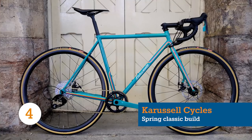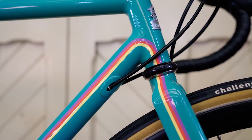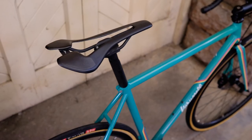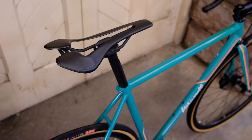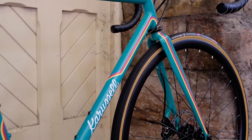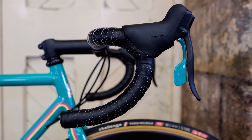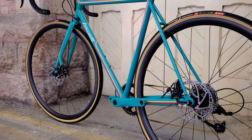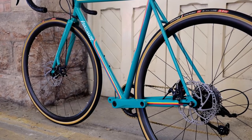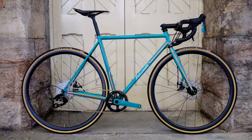Slovenian David Krebs is a newcomer to Bespoke's, and we were immediately drawn to this charming build he had on display. Billed as a modern steel take on a spring classic build, it features paintwork inspired by the mighty Kremer Racing Porsche 935, with colour coordination stretching as far as the bike's shifters and chain. It's one of numerous builds he's produced in recent times, many of which feature other famous motorsport liveries. We'd be surprised if he didn't collect various awards on the custom bike show scene over the coming year.